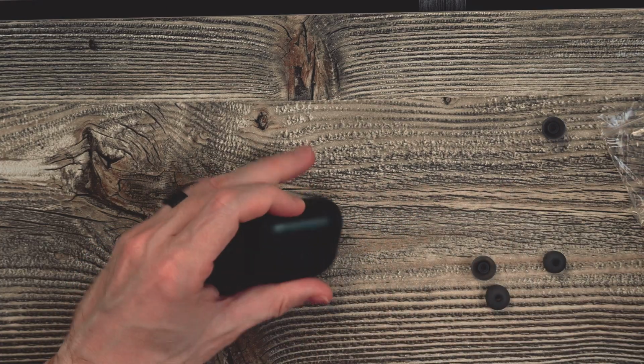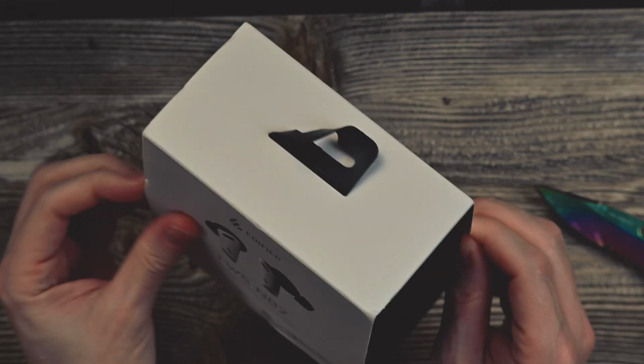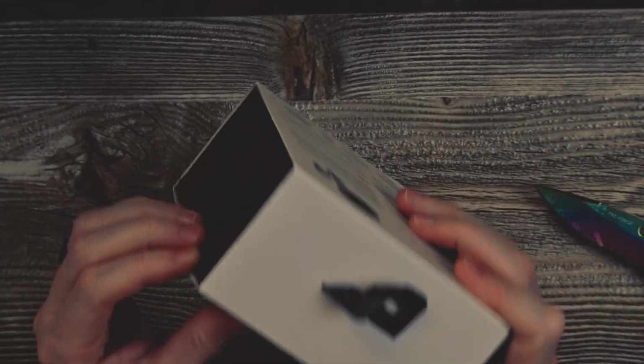What I am gonna do, just in case there's not a charge on it while we're opening up the other ones, guys, I'm gonna go ahead and get these suckers charging. And let's go into the TWS NB2. It seems to have a little bit nicer unboxing experience. The materials feel a little bit higher quality, but we're gonna be able to get it out of the box.